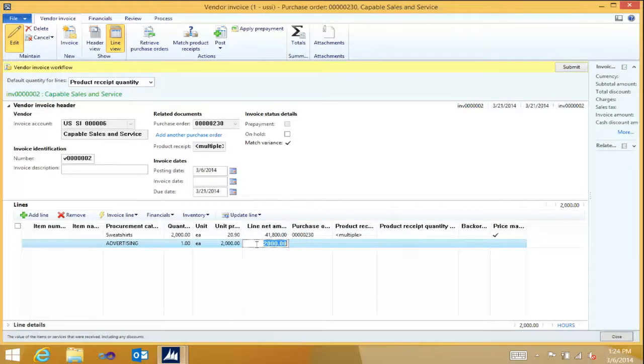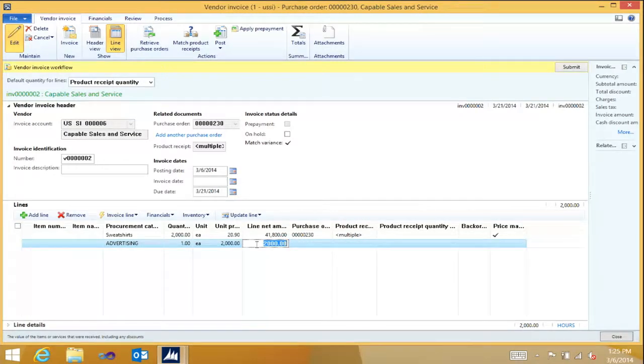Now, one of the requests that we have received since we rolled this feature out is people would like to just have free text, just type in the line without having to set up any procurement categories. That is a suggestion that we are tracking. We are getting more suggestions around it. We have not included that yet in Release 3, in all transparency, and we'll continue to monitor that. Setting up a procurement category really isn't too hard. There are 3 steps. You name it, you give it a description, and you put in an account. That's typically what I'm seeing people do if they want to move away from that invoice journal.